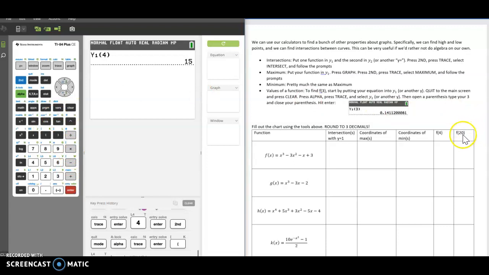So let's do the same thing for the 20. Now again, I could hit alpha trace, or I'm going to show you another way to do this. I just pulled up Y1, so I can hit the up arrow twice and pull up my previous entry. So I'm going to hit this, enter, and it pulls that up. And then I can just scroll back and type over, I want that thing at 20. So hit 20, close the parentheses, hit enter, and we get this large number, 6,783. That's my answer for this box right here. So hopefully at this point you understand how to do this, and you can do it for the remaining equations down here.